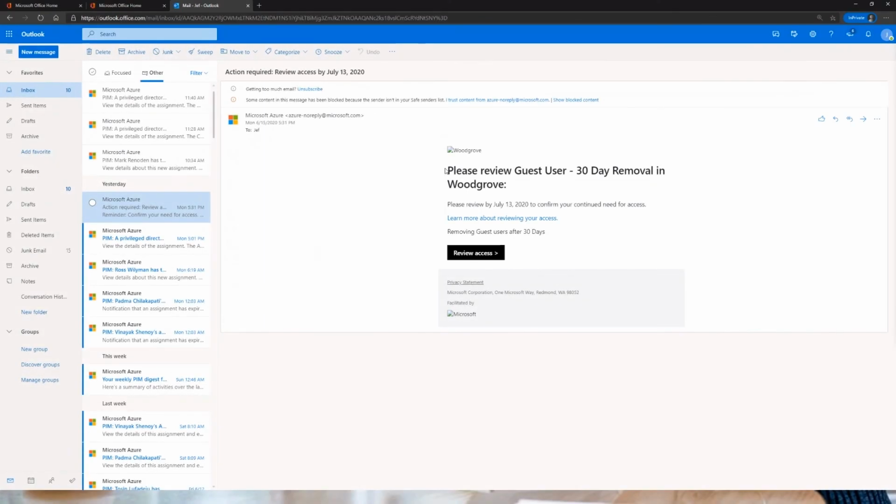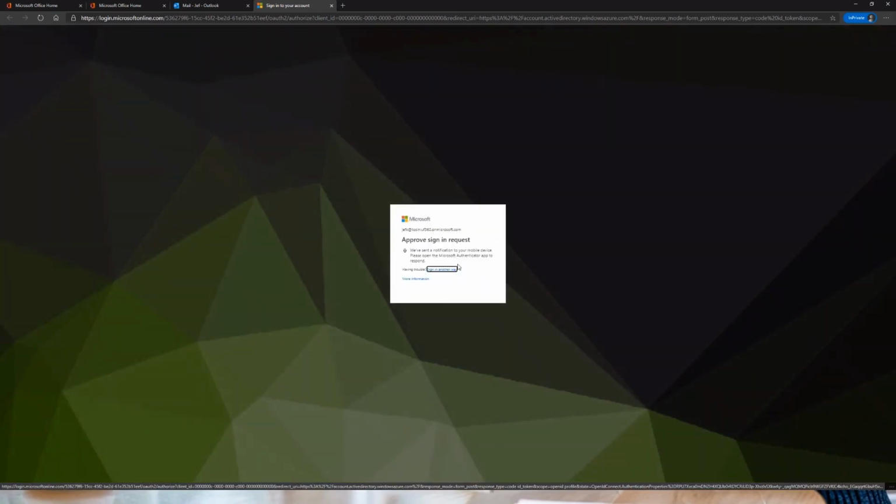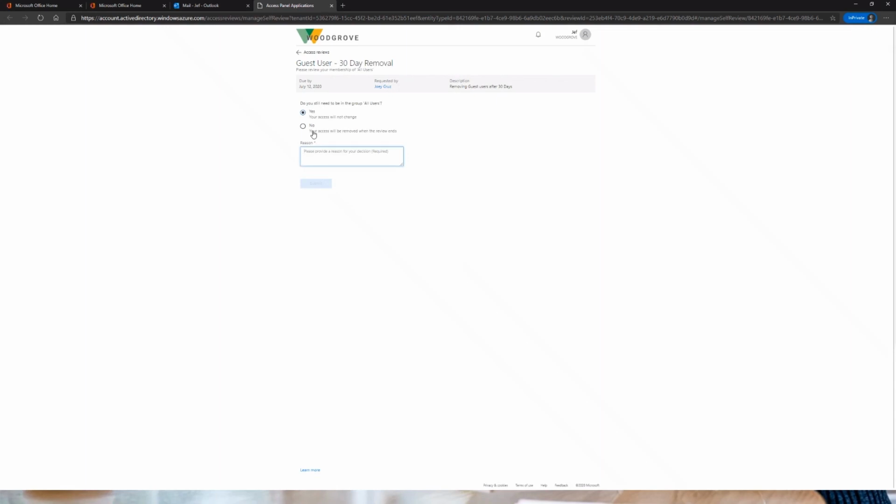All right, so a quick example of what the end user experience for this would be. For each user in that group, they get an email similar to this that says, hey, you have a review and you need to review your own access. By clicking review access, the user gets to sign in again and then specify yes, they still need access, or no, if they feel like they're done and need to be removed, as well as why they still need access.